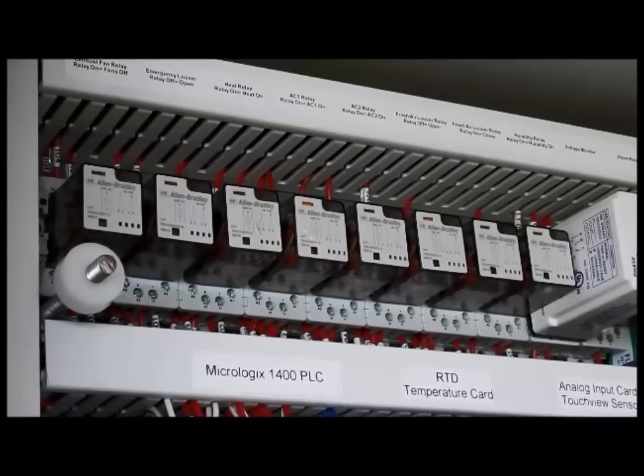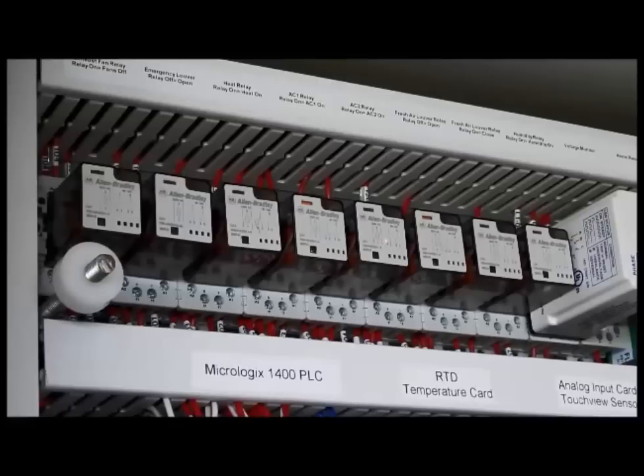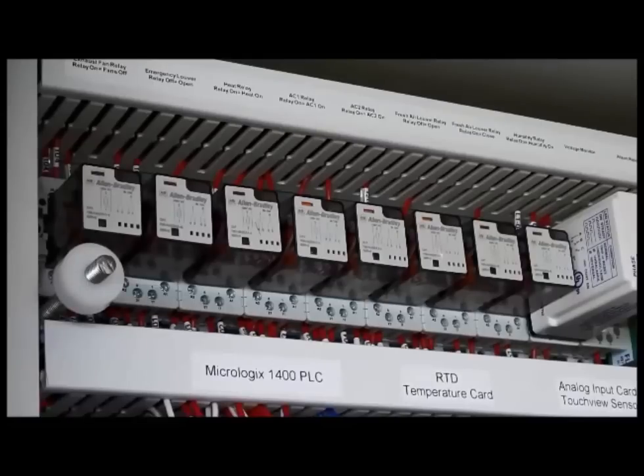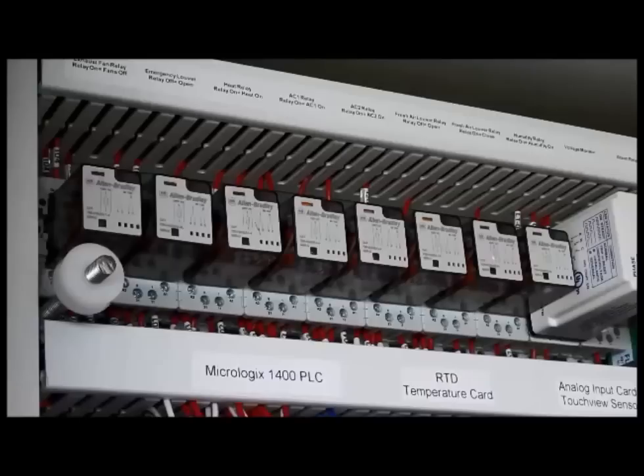If you see that the green light is on and the flag is not in place, you would also know the relay is faulty. Output three relates to the air conditioner, as well as output four. Since we are controlling two compressors, output three relates to compressor one and output four relates to compressor two. If you see the relay energized, the air conditioner should be on; if it is not energized, the processor is not calling for it. Output number five relates to the driver's side fresh air louver — when this relay is energized, the louver should be opened. Output number six: when energized, the louver must be closed.